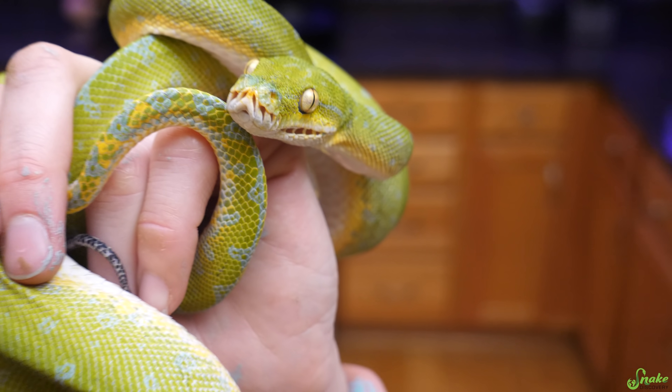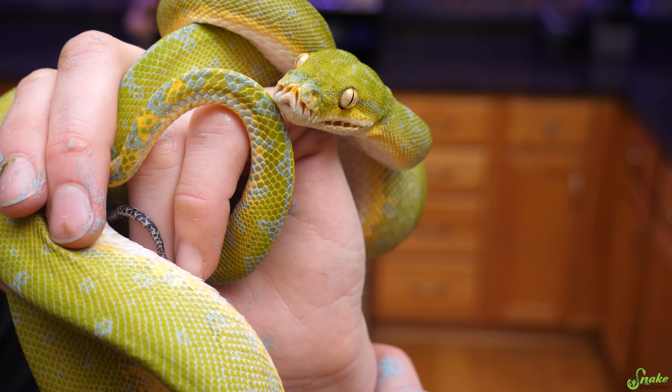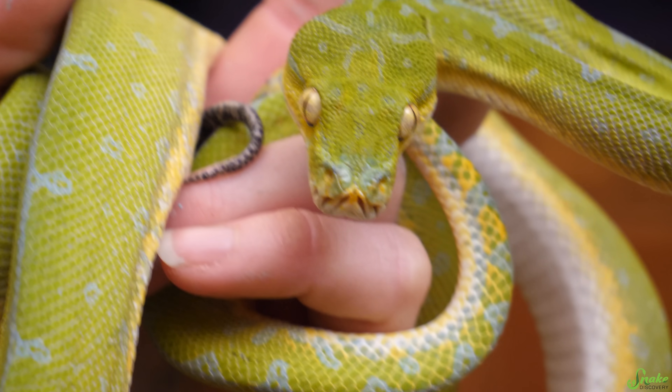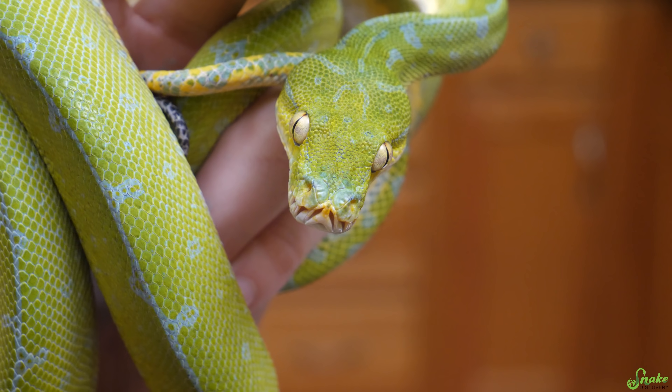In the case of green tree pythons, they eat a lot of rodents in the wild. So when they're hungry, they'll go down to the lower branches of a shrub or a bush, or even the lower branches of a small tree, and they will strike rodents from above while still in those branches. So they don't want to smash their faces against the ground, so they really need that 3D vision.